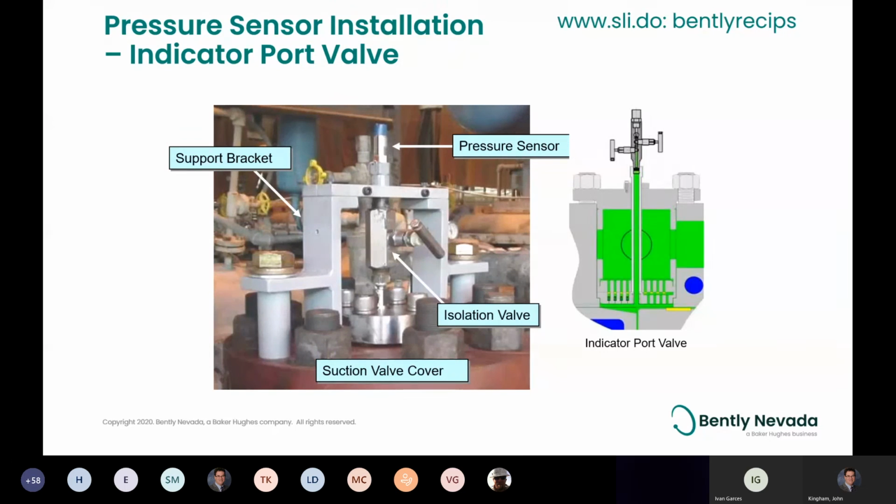So if you don't have ports, there are these special valves that are made that allow the gas to come up through the center of the valve and tie into one of these Keeney valves. It's a standard offering called an indicator port valve, and much less expensive than drilling and tapping anyway. At any rate, this is a fairly old picture, but again, we made a bracket for the system.